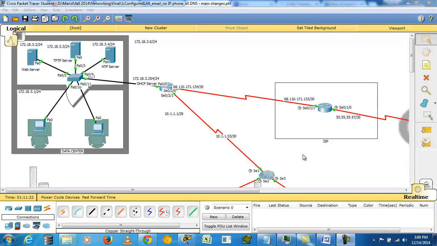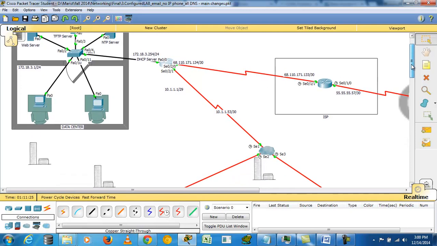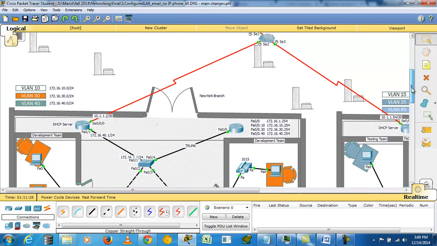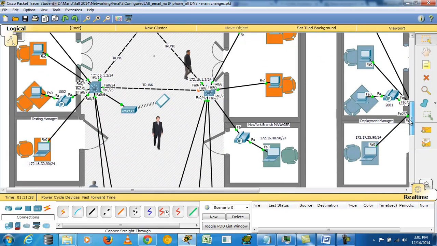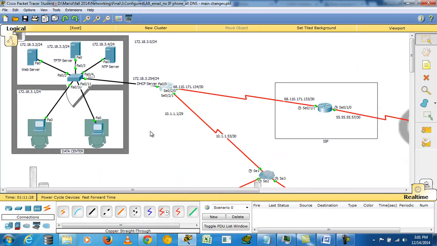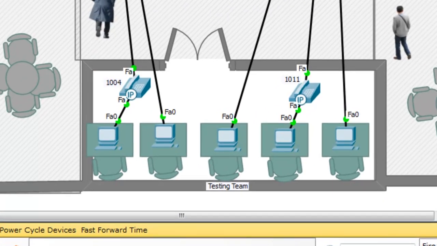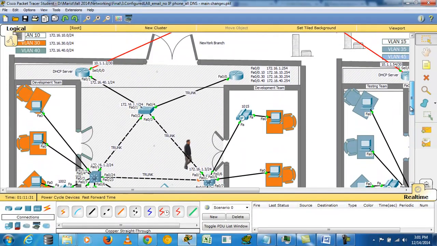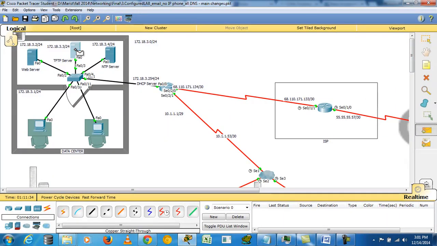And this is the access control list. An access control list is a tool that you can use to filter the traffic. Here I have created the access list on the data center, permitting and denying based on host and network address. The development team and the managers can perform operations on the data center, but the testing team cannot do the same operations on the data center.